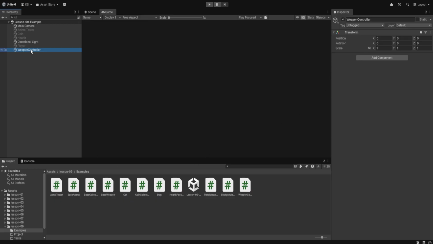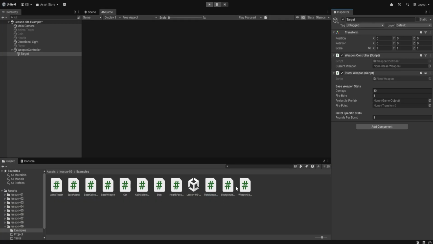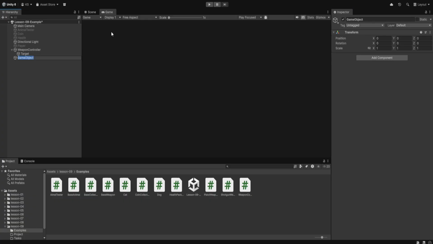And inside our weapon controller, we are going to need a target, and our weapon controller is going to reference the weapon controller, and we can attach both the pistol and the shotgun weapon here. So for now, both of them are using the same fire point, and there is no projectile prefab, so we'll need to create a bullet.